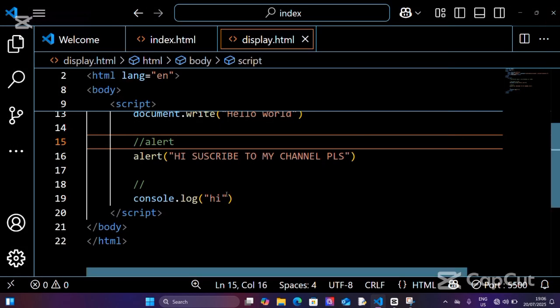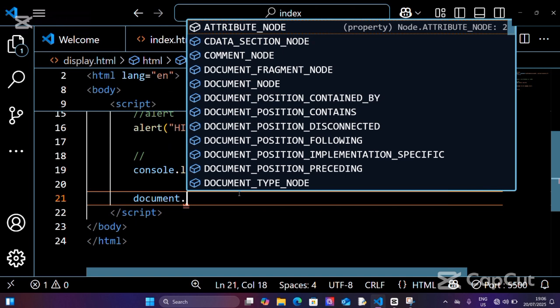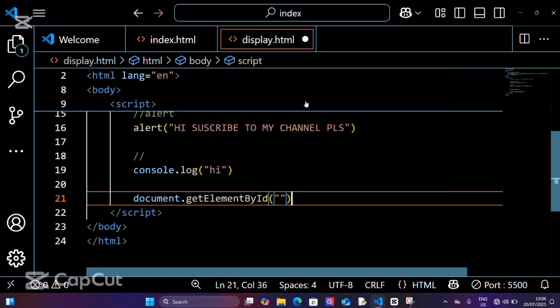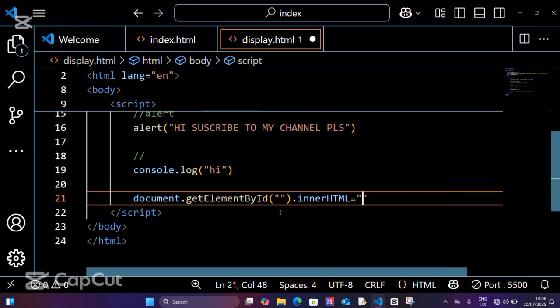That's how it works. The last one, just do your HTML code. So document.getElementById, your ID, your class, and other stuff. Then .innerHTML. This has to do with HTML. JavaScript and HTML are actually very related. So type what you want to see on your live server. Hi, my lovely viewers. Anything else you want to type, just type it there.